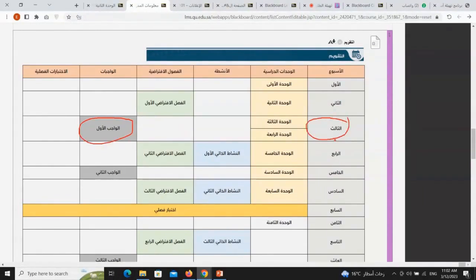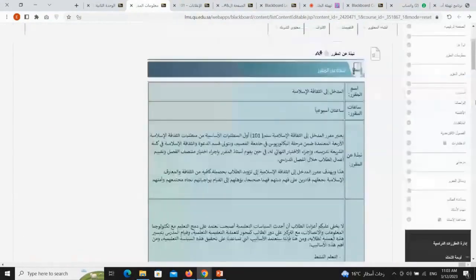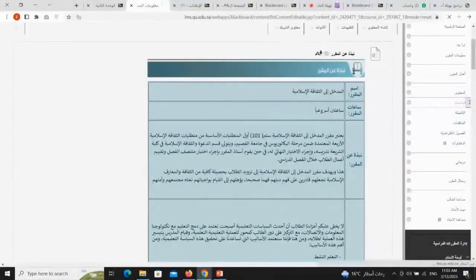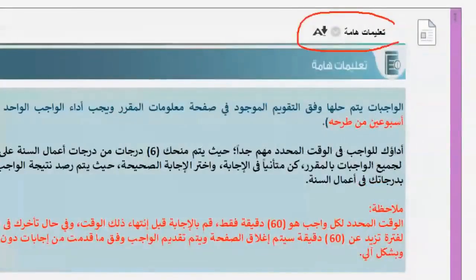So I need to stay focused every day, log in, and check my calendar to see what activities I have, what assignments are due, and what lectures I have. I need to make sure I don't miss any grades. Now, where do I access this assignment? You can find the assignment by going to the list I mentioned to you. These are the assignments. You'll find it there. Just open the assignments, and then you check the instructions. You need to check the instructions.